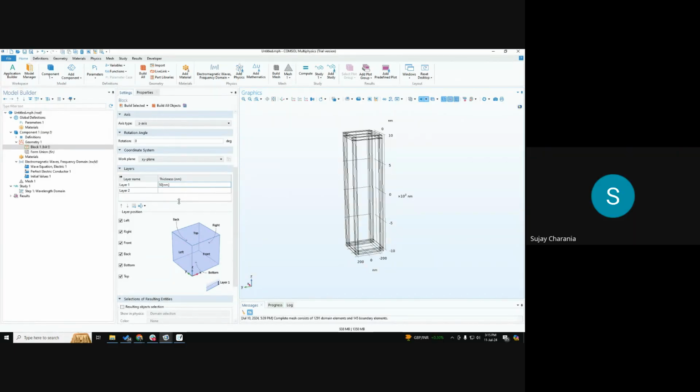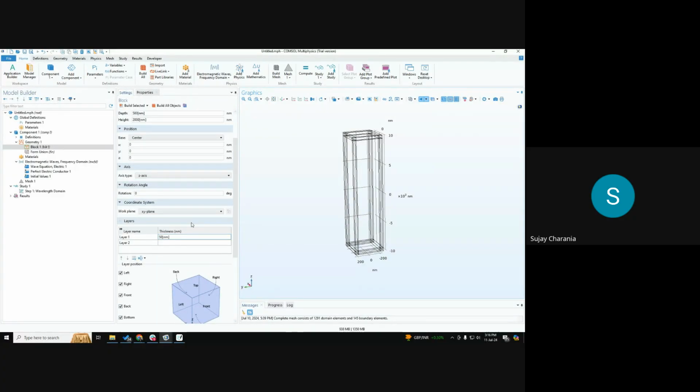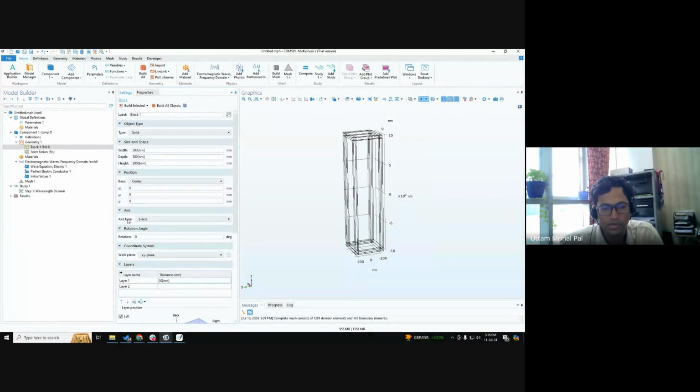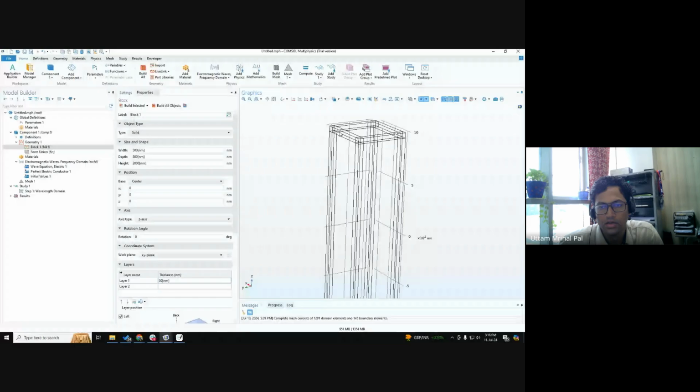Is this creating inside? Yes. So essentially the volume of your block reduces by 100 nanometers on each side. It creates the 50 nanometer layers inside.